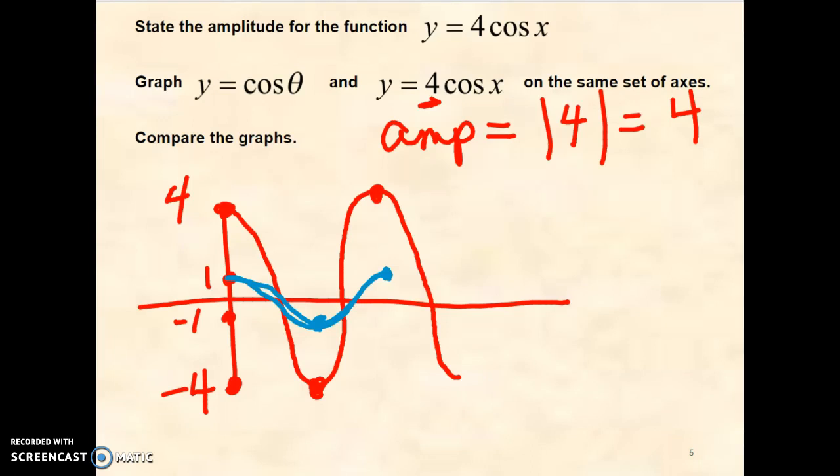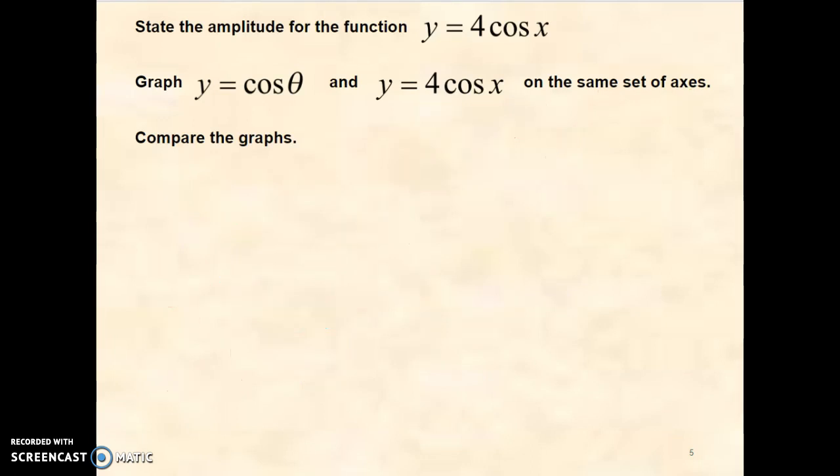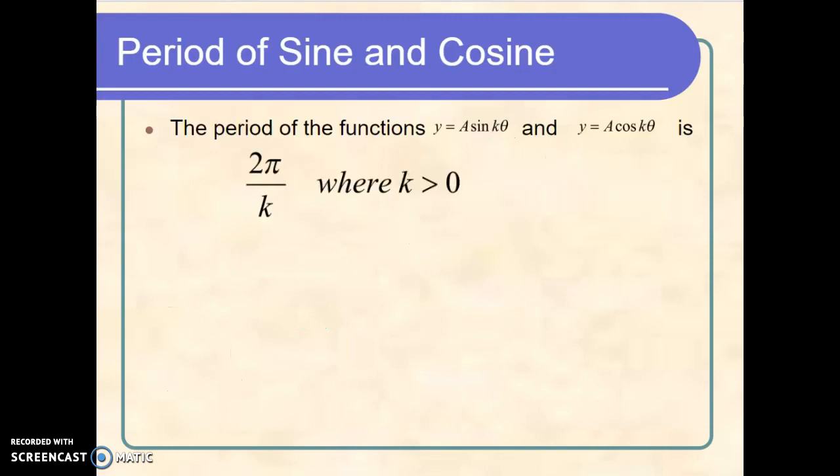All right. So moving on, that's usually the easy of the two. The harder one that people struggle with is the period. Now, let's just do a recap. The period for sine and cosine. How long does it take for sine and cosine from start to finish one of its pictures? Well, if you go back and look at your notes, we said that was 360 degrees. Well, technically speaking, that is 2 pi in radians. So you can change the period, and that's actually how you change the note.